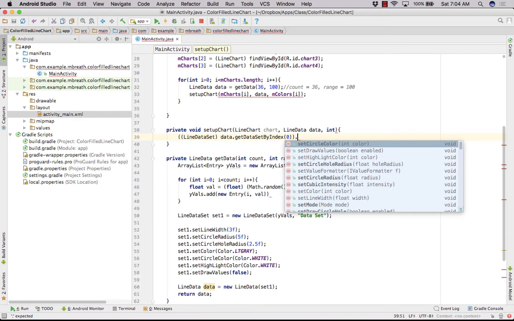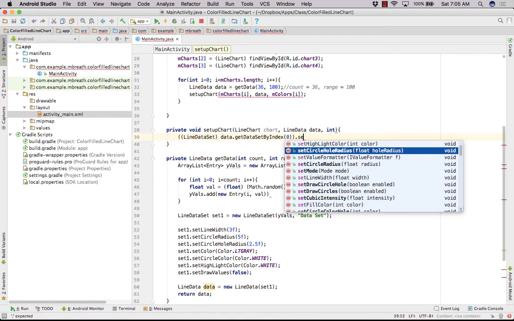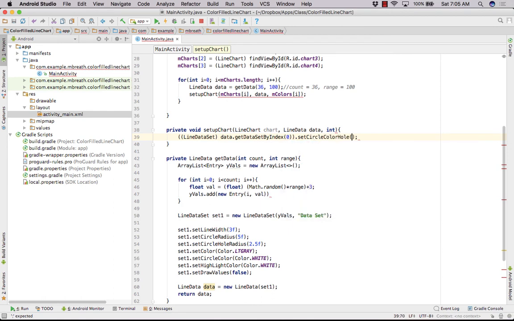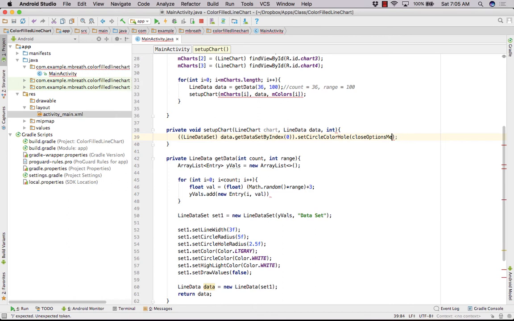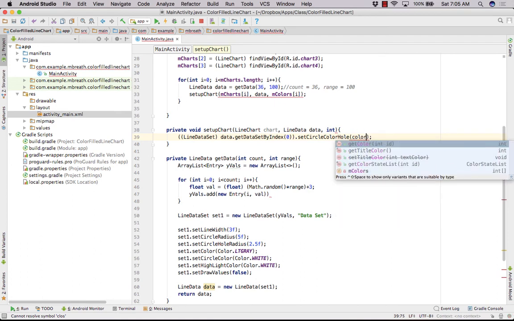And then dot setCircleColorHole. Okay, so here dot setCircleColorHole. Okay, so let's make it to the color.